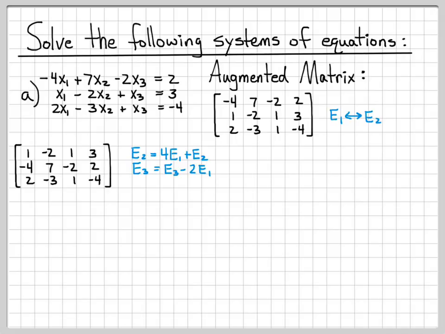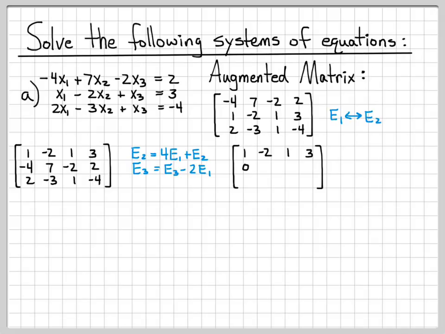I'm going to do a similar thing for equation 3. I would like this to be 0. I can make this 0 if I subtract off 2. The way I can subtract off 2 is by multiplying the first equation by 2 and subtracting it off. So that's what I've done right here. I'm going to replace the third equation with itself minus 2 times the first equation. If I do that, the first row, this first equation, is going to be unchanged because I'm not doing anything with equation 1.